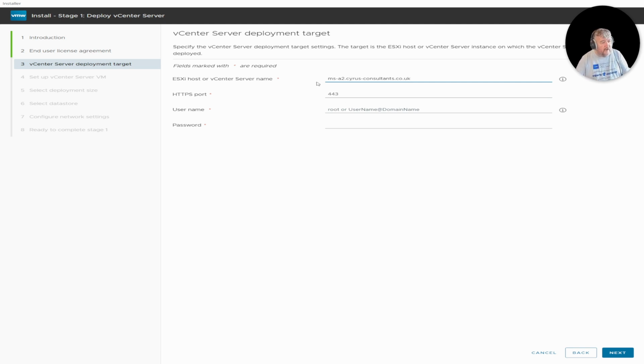So I'm going to specify the ESXi host because I don't technically have a vCenter Server at the moment on this particular target. And the whole point of doing this video is that I wanted to see how well the MS-A2 performs. I've already installed Windows Server 2025, and I was surprised at how fast I could install that operating system, and how well Windows Server 2025 performs.